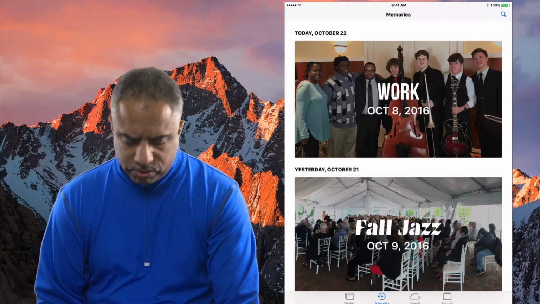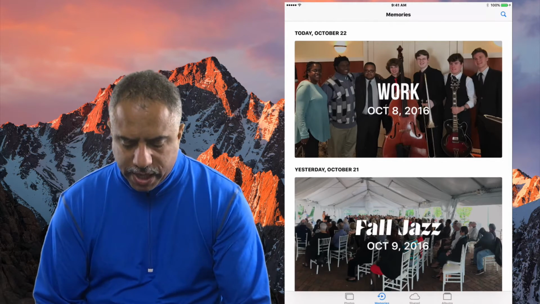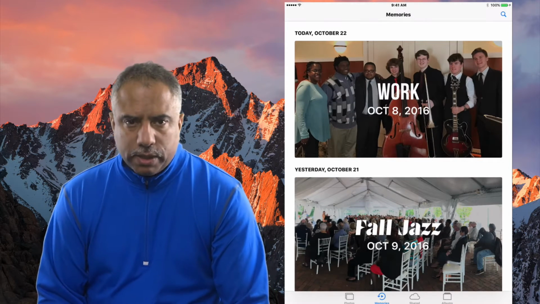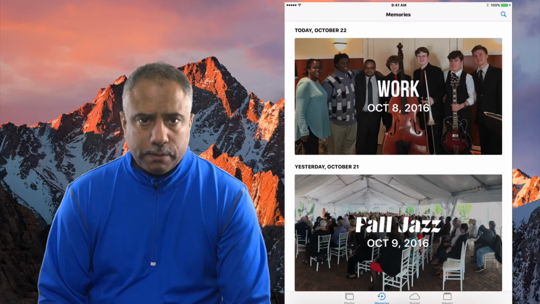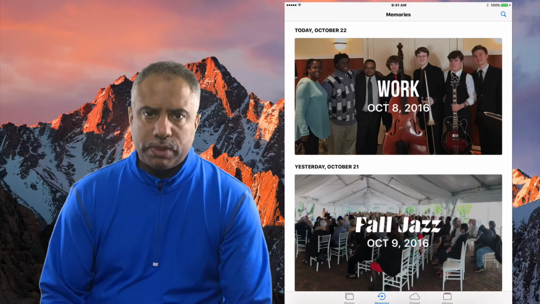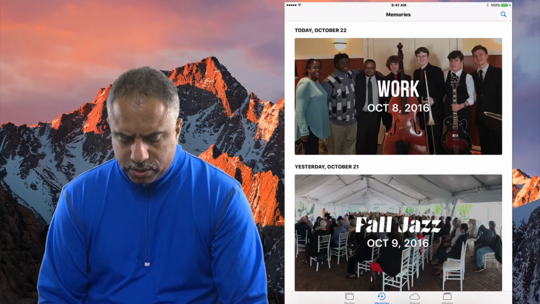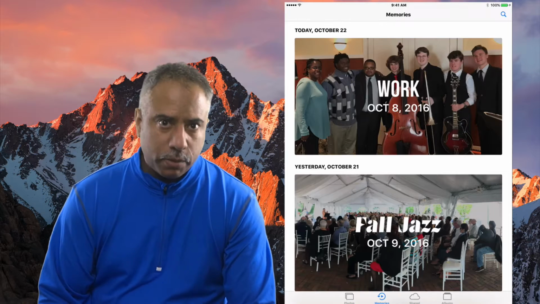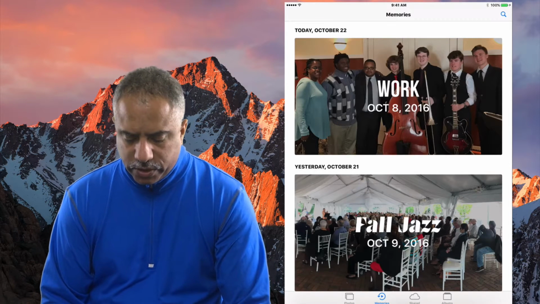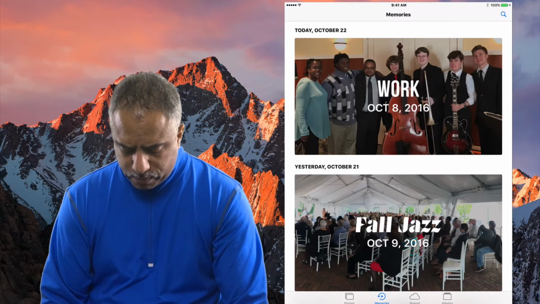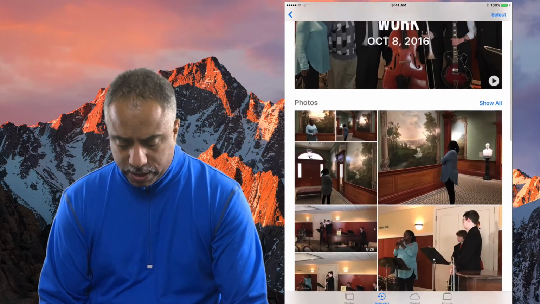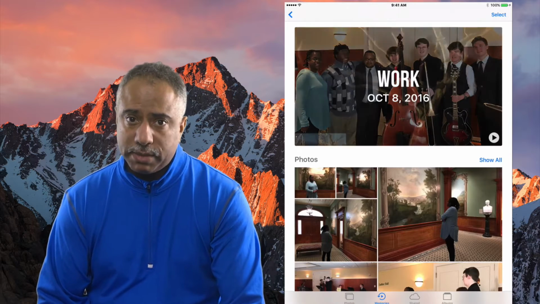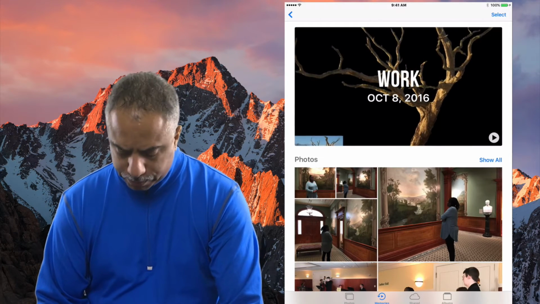And some of them are really quite striking. For example, if you're looking at my iPad here, I'm in Memories at the moment, and you can see the first one is work. So Apple's already used the metadata that I have associated not just with photos, but even with maps to determine that the area in which these photos were taken was my place of work, and managed to organize photos in accordance with that particular location. So actually this is a great starting point for me to create a video slideshow documenting that particular event.